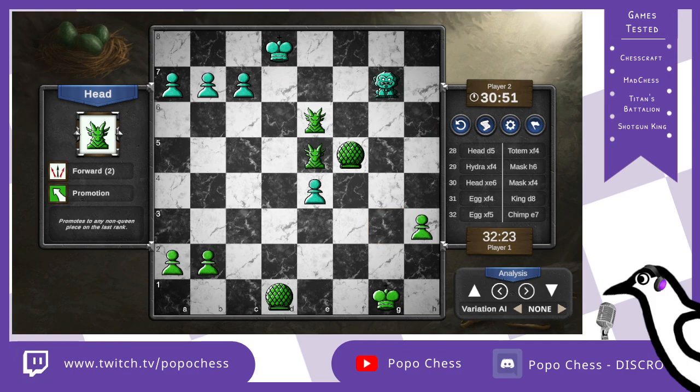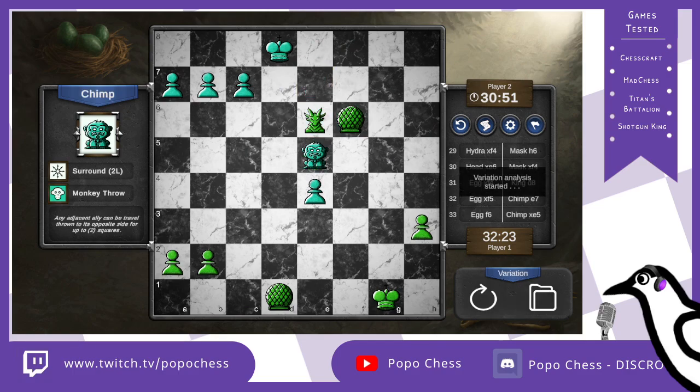And my opponent relies on that to play chimp to e7, and now this is even more complicated, because now there is a threat here. If you decide to go here, there is a threat here. And now I just cracked my head. I was already sick with COVID-19, so maybe this is why. I decided to play this very stupid move, egg to f6, which does absolutely nothing. Absolutely nothing. You can try by yourself.